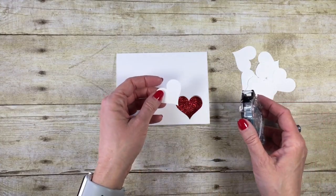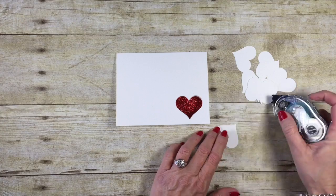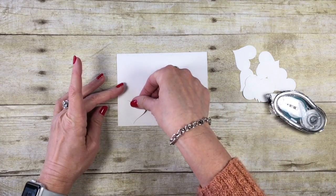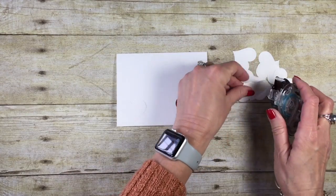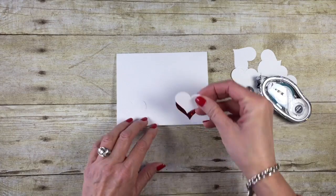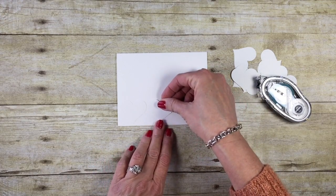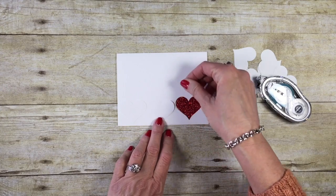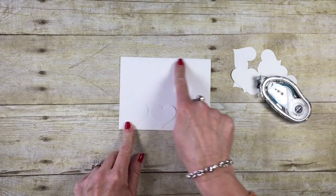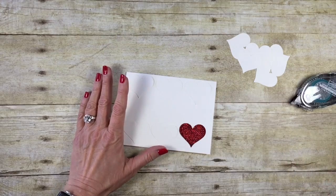We're now ready to adhere these hearts. Now there is a trick. Are you ready? We're going to put just a little dot of snail. Not a lot. I'm going to de-stickify it just by touching it a few times, because I want to get all these laid out. Then I'm going to do my stamping. This is going to give me the ability to move things around if I need to. Now, if you're going to make several of these cards, once you've got it laid out, you're going to be good to go. So let me just get these laid out, and I'm going to come down here, and then put a layer up here. All right, so yes, these are not stuck down. They're just barely stuck down.